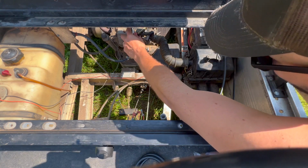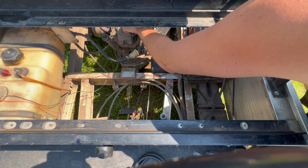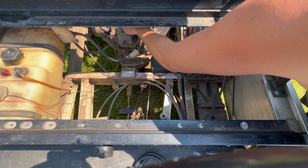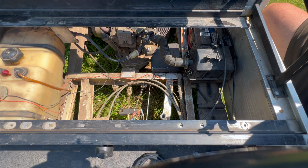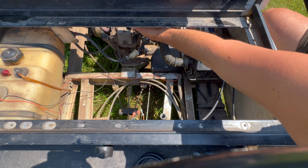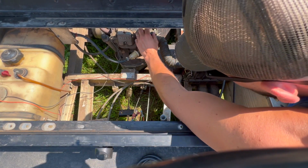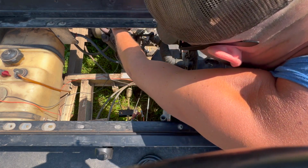I've been trying to wrap my head around this. This is such an odd kind of machine because you can't idle it, and you can't easily run it in neutral, if that makes sense. So you can't really dial in the engine without moving. I don't know. On some of the electric ones, there's like a maintenance mode. So I might look around on here to see if this one has some sort of a maintenance mode that we can just run the engine, to get it kind of dialed in. Because otherwise, how do you tune it if you can only do it when it's running? That just doesn't make sense.